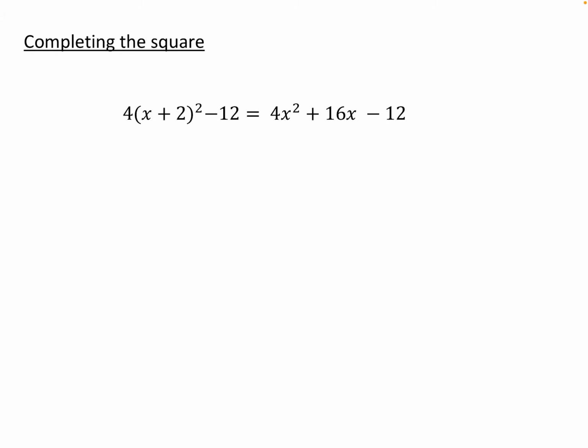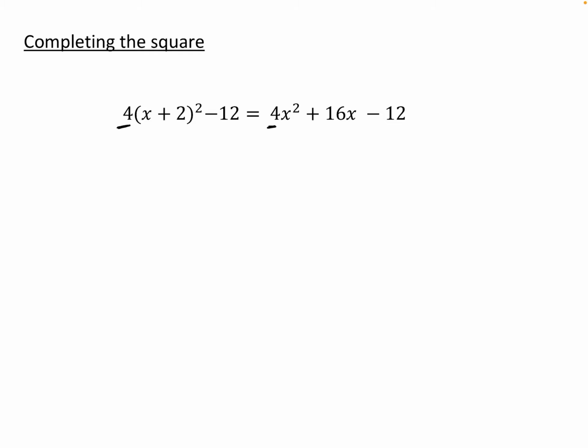Okay, so as I said, today we're looking at a question where you have a coefficient of x squared. So far you've only looked at where it starts at x squared. We're going to have a number in front this time. And as I've just shown you on the previous slide, this number here is actually just going to go outside the brackets there. But it is going to have some influence, therefore, on some of the other numbers that happen.